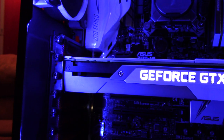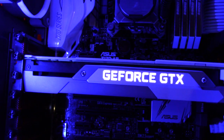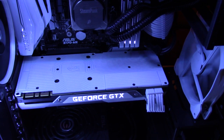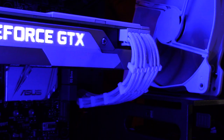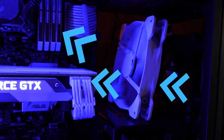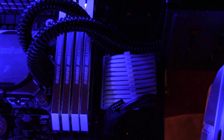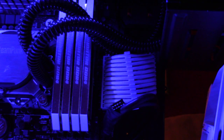The Asus GTX 980 is matted as well. I have removed the green color from the logo and painted the backplate as well. The look of it is beautiful, with the sleeve cables and white cable combs. As I always do in all my builds, I add a fan behind the graphics card to multiply the air. Right here I have the 140mm fan from Corsair, and I want to be able to hit the graphics card, the RAM, and the radiator fans. The 24-pin cable for the motherboard is also sleeved white, with cable combs.